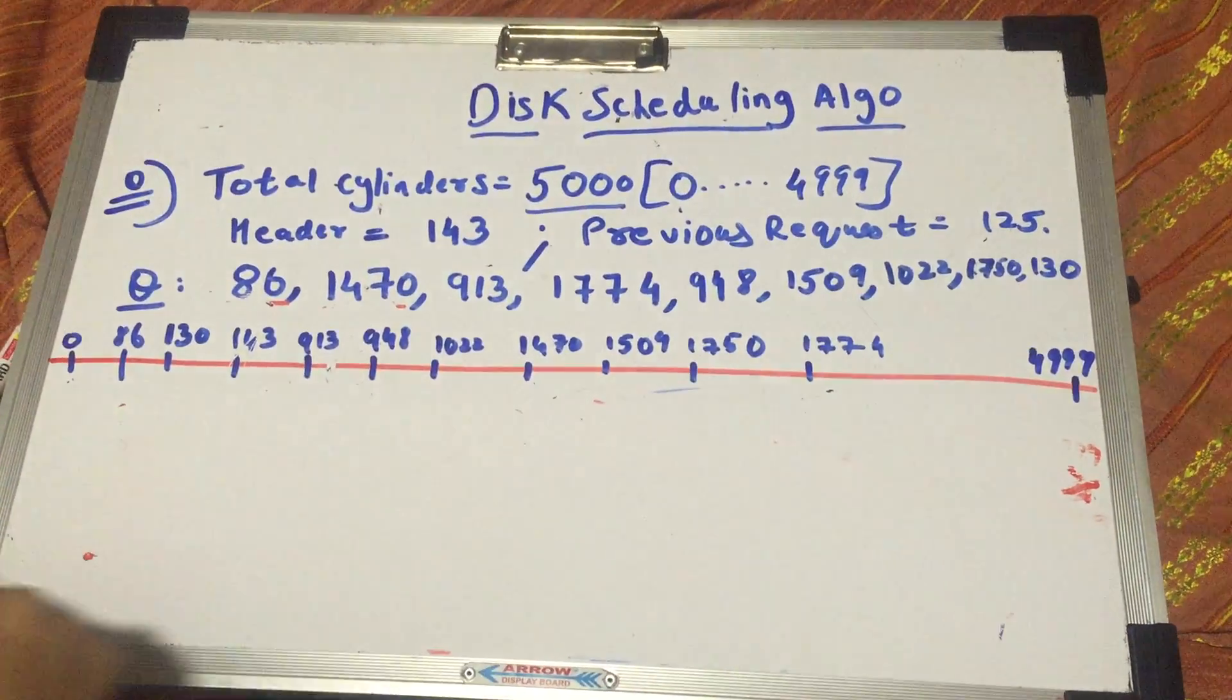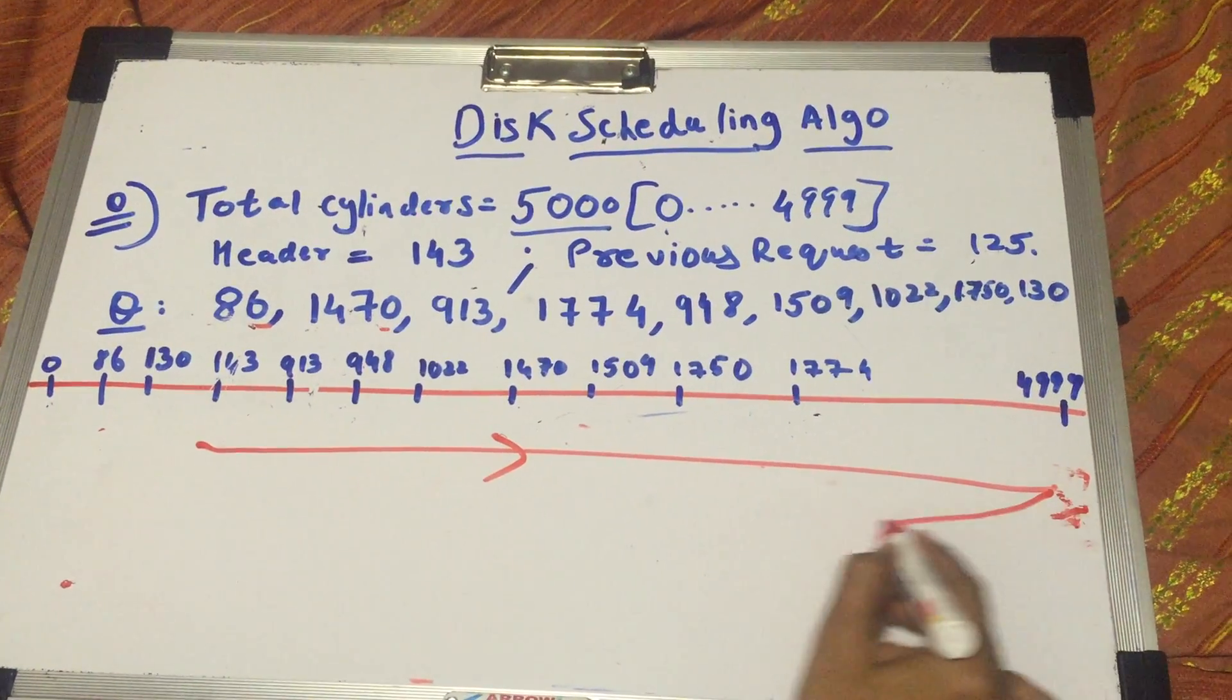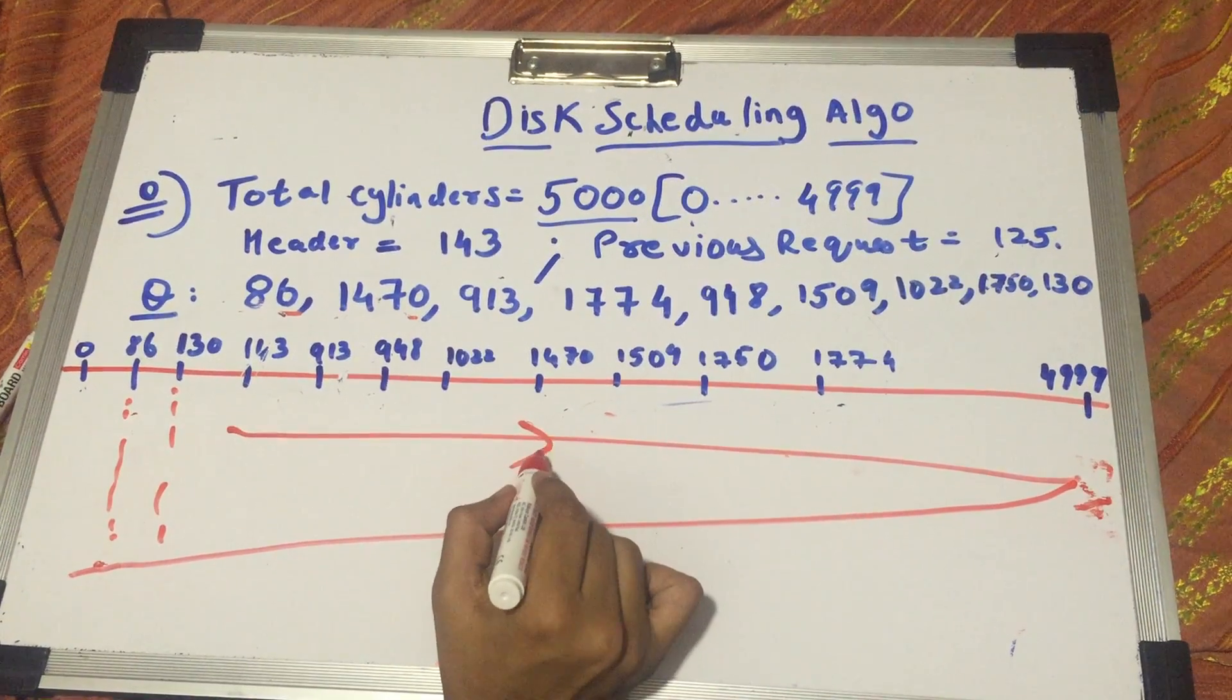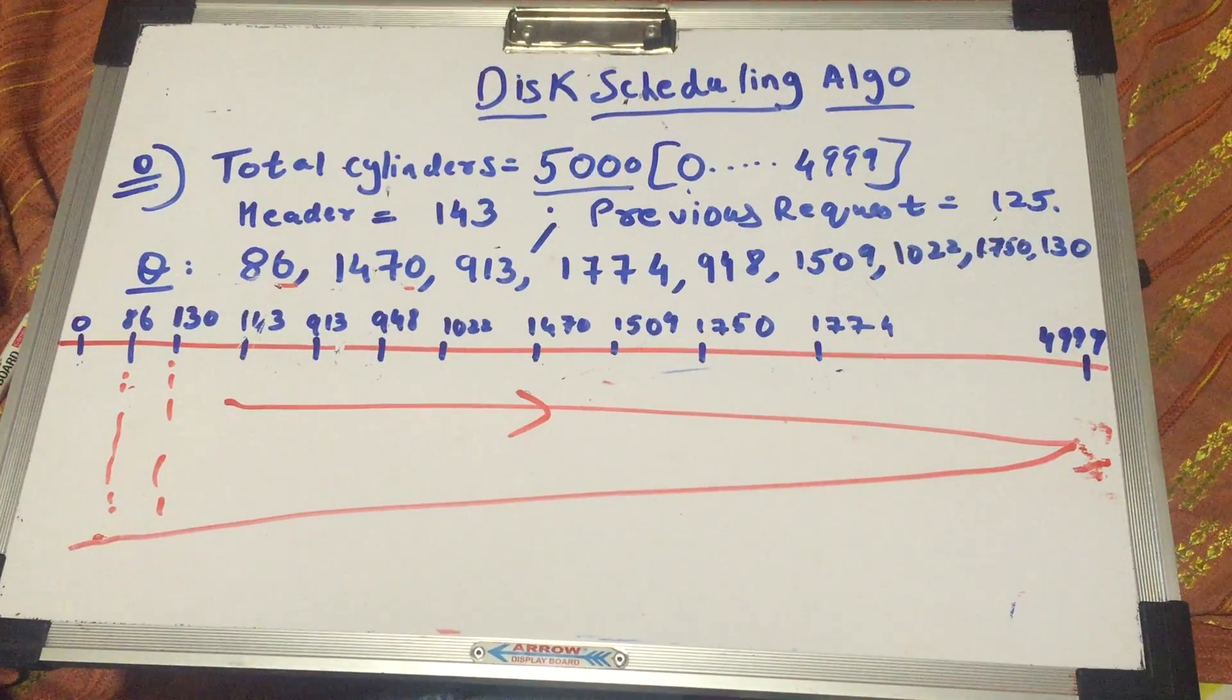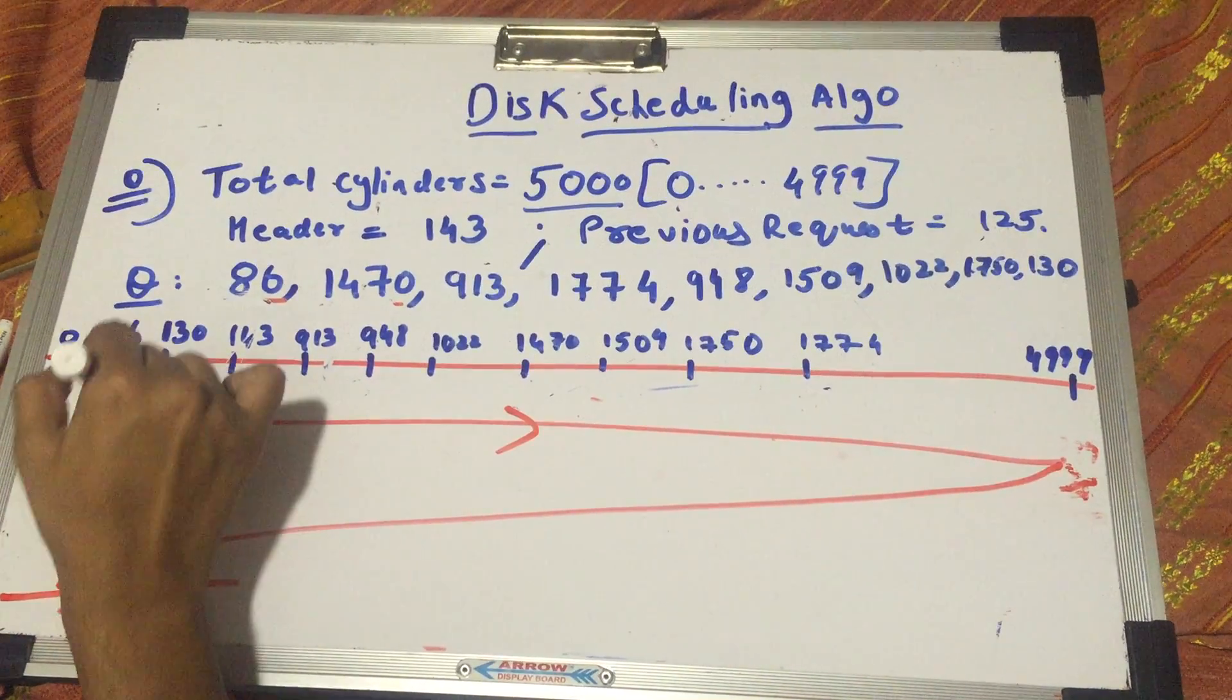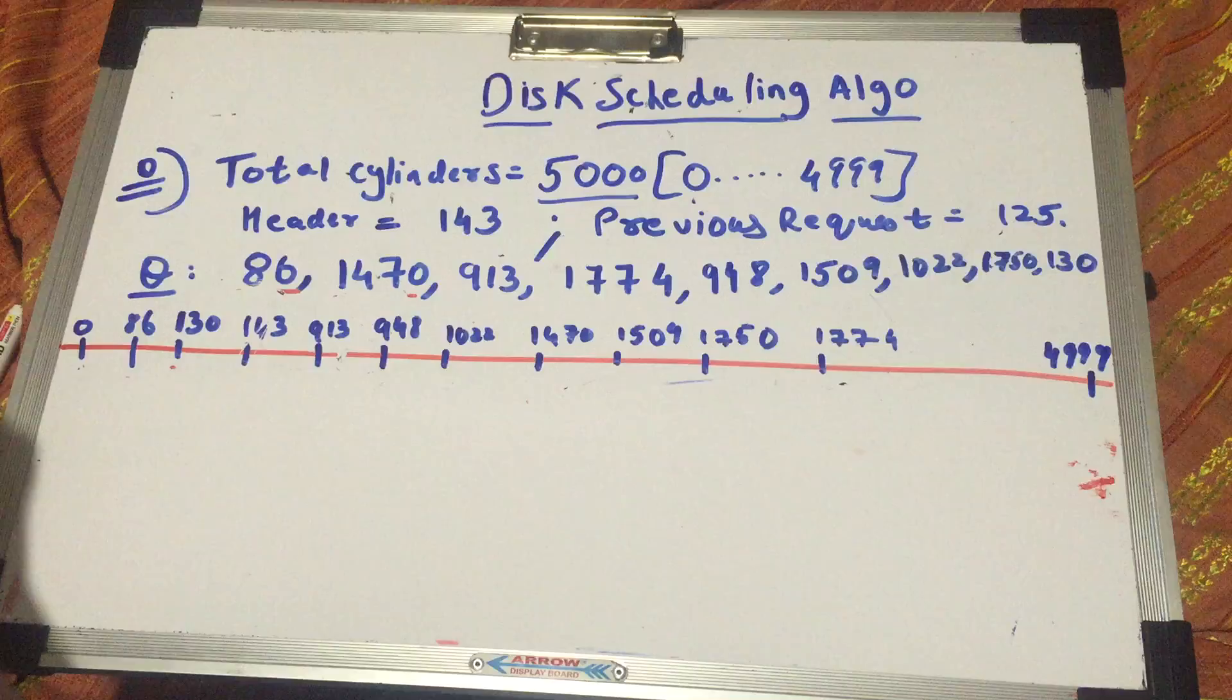The only difference between SCAN and C-SCAN is that in the SCAN algorithm, when we are going in this direction, and then while coming back, we picked up 130 and 86. But in C-SCAN, once you choose your direction, only in that direction you are allowed to pick up your cylinders. That is, only in that direction you can access your cylinders. So if our head was moving in this direction starting from 0, then only we have the liberty to seek 86 and 130. You'll have a fairer idea when I draw how each and every cylinder is seeked.